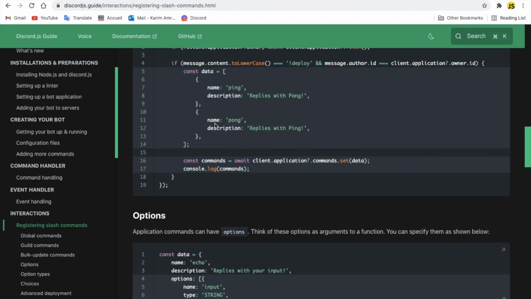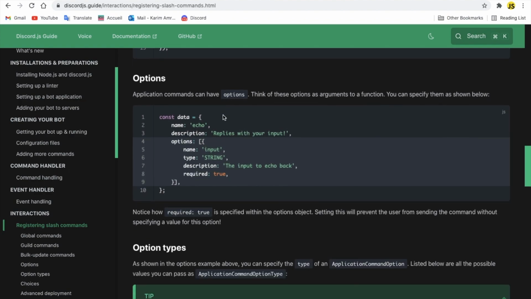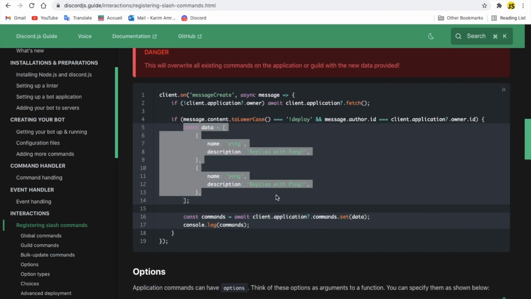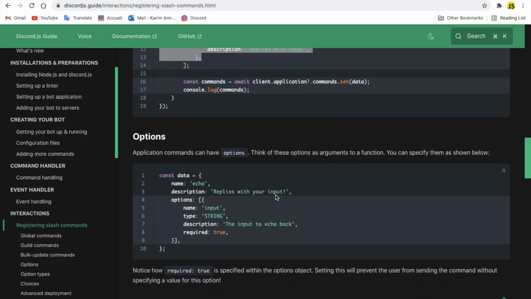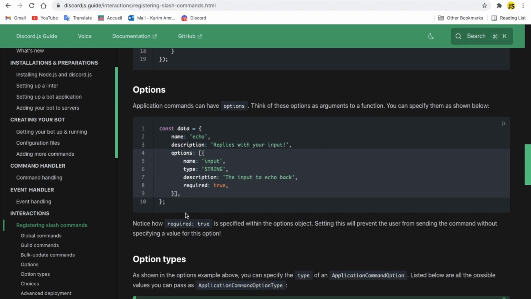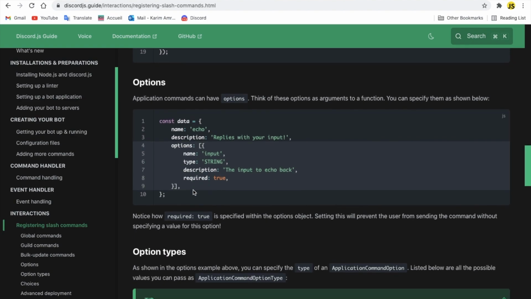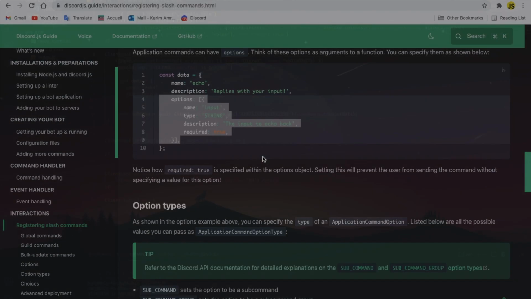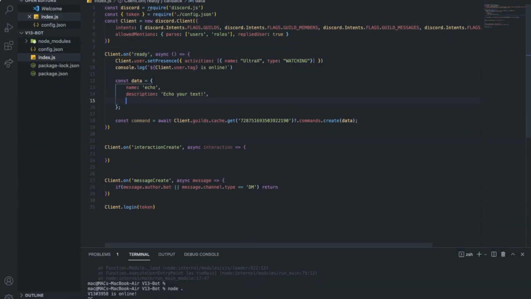And here you can create multiple ones, if you don't know. But I will be making a handler, so don't just go with that, like a command handler, but a slash command handler. But for now, let me show you this. It's something called options. Alright, so let me copy it from here, put it here and work on it.